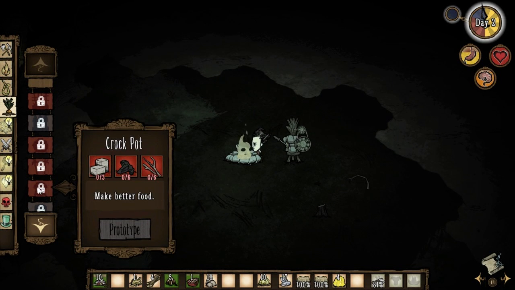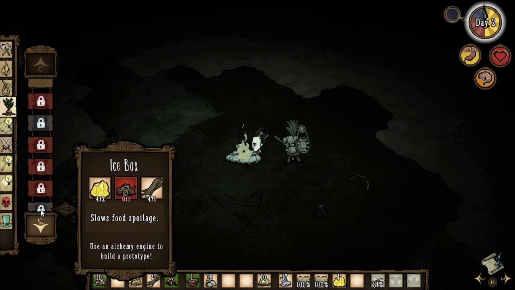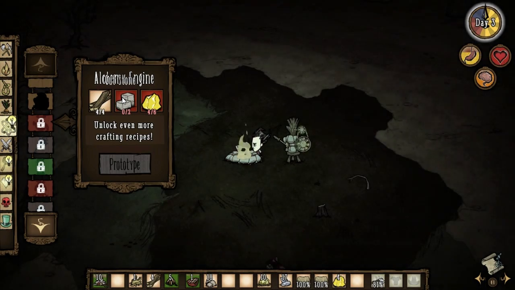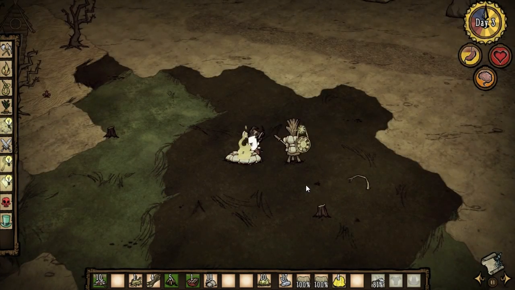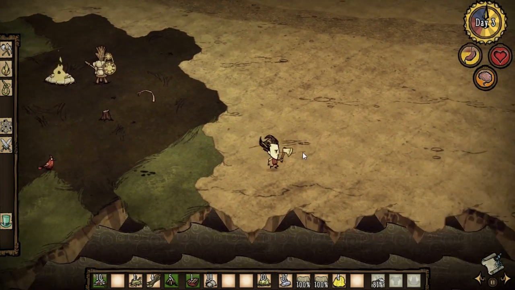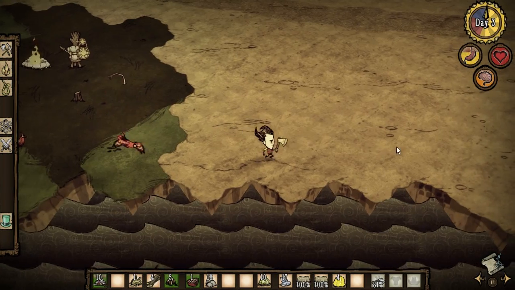Drying rack. Crock pot. Made of cut stone, charcoal, twigs. Oh my god, there's so much stuff. An alchemy engine. I need cut stone. Right. Okay. Mission time. I need to go on a tree chopping mission to the south.